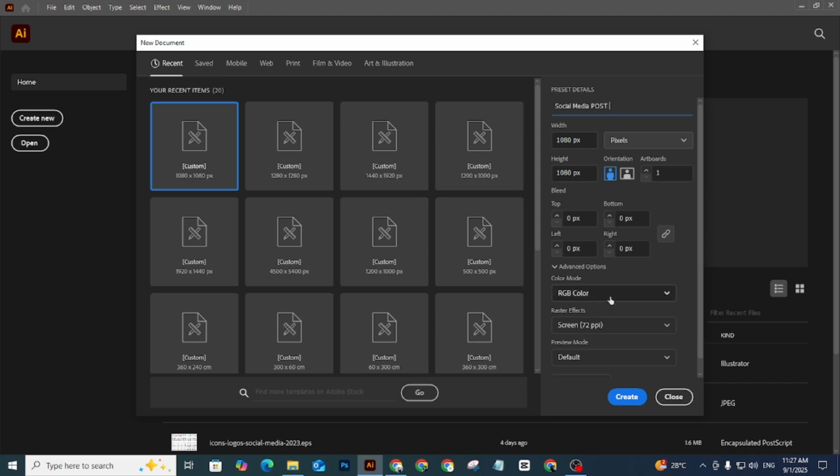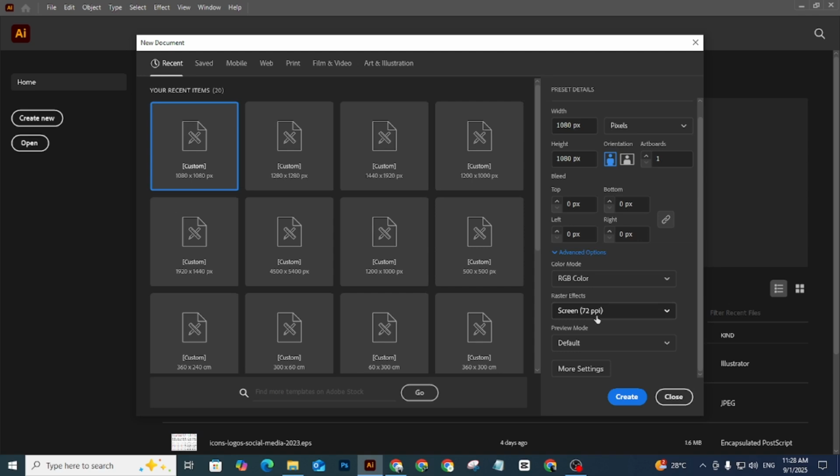for screen, CMYK used for print, and for RGB resolution we select 72 ppi, and for print we select 300 ppi for print.